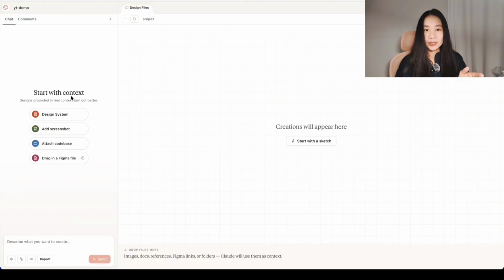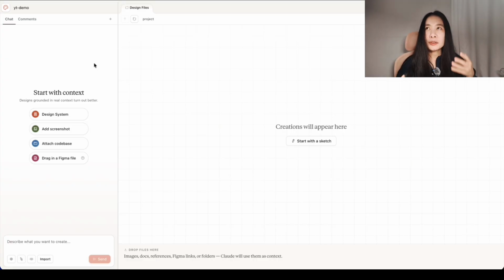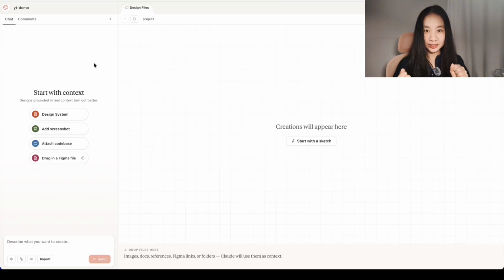Now, as a non-professional designer, I think it's critical that we understand what a design system is. For me, I sort of think design system must mean a color palette, your logo, some branding assets, but I know it's beyond that. So why don't we take advantage of this opportunity to let Claude Design teach us this using an animated video. Let's try this one together.